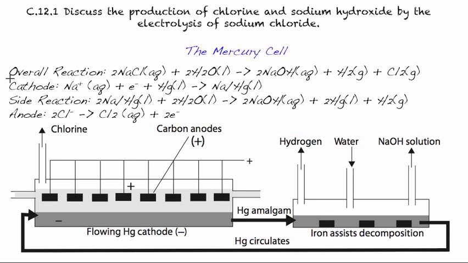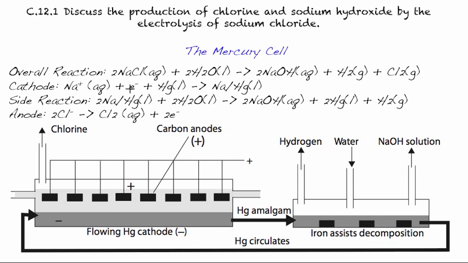So let's start with just the cathode. Our cathode here is actually not a solid electrode, it's flowing liquid mercury. So this is our cathode here, and it's flowing around here, and then it's cycled back around here. What happens at the cathode is the sodium ions, which come from our salt water, sometimes called brine, are going to be attracted to our cathode because it's negative. This is an electrolytic cell, so we're applying a voltage and making this the negative electrode.